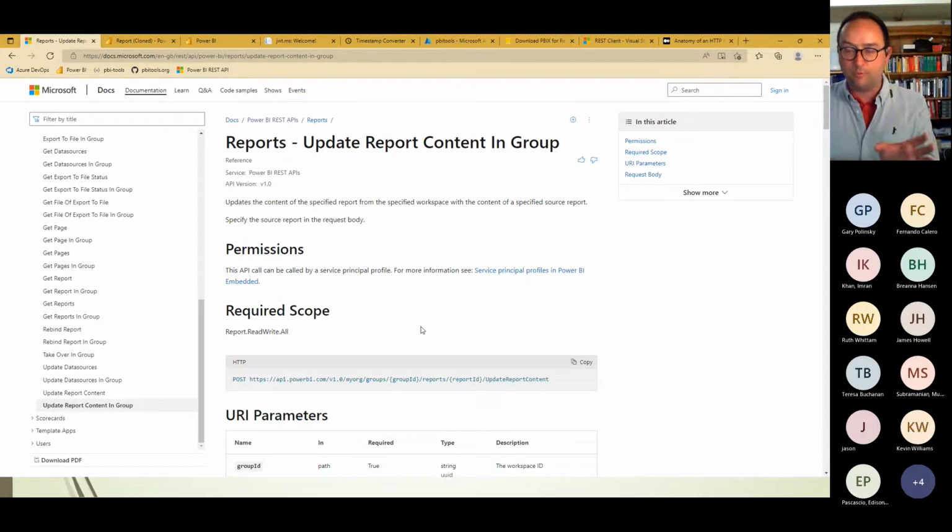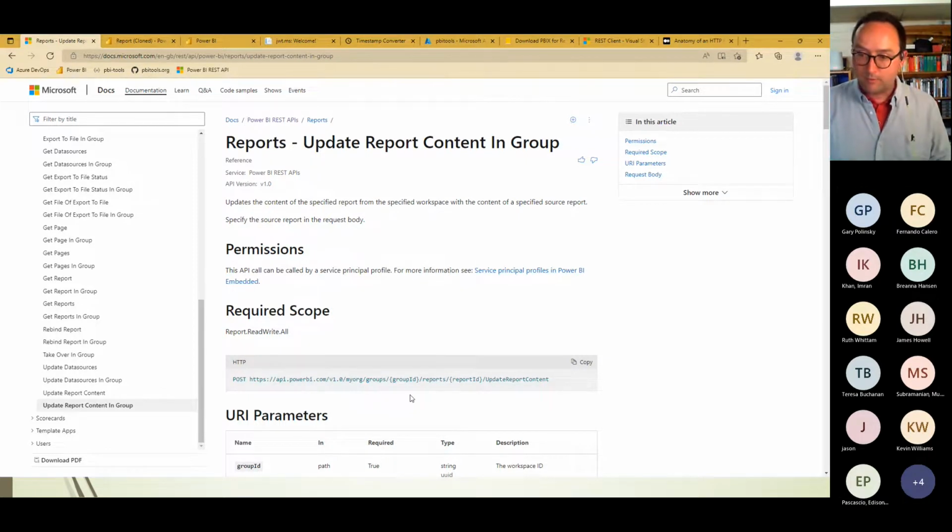It basically takes two reports and it literally moves the definition of all my visuals and pages from one report into another. And this is also very interesting for DevOps scenarios where you could, for instance, stage something in a test workspace and then use the update report content API to move it into production. But we're going to use it in order to overcome this download limit.